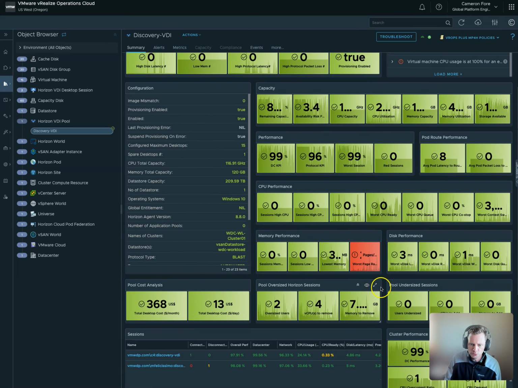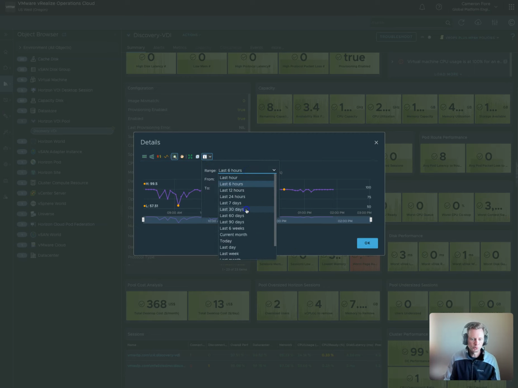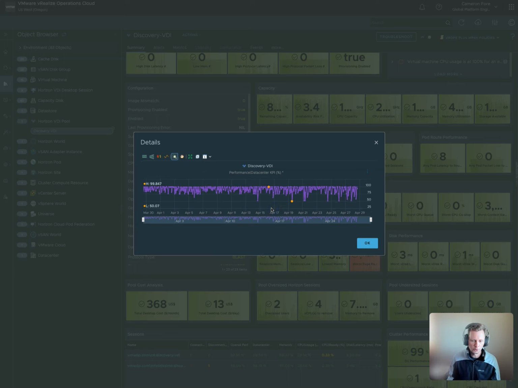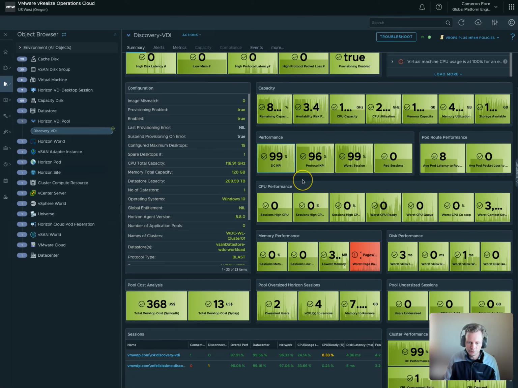In addition to capacity analysis, that's really what we did there, you can also get the performance breakdown. Again, at the pool level, based off users consuming their desktops, now you can see how well the pool performed. The reason we've taken this approach is, sometimes it's important to know how well a particular pool performed over time. Every pool gets a score, every farm gets a score, but now you can see that score historically. You can see times where it's fantastic, and times where it wasn't great, but we're doing that analysis for you so you can quickly determine, were there any data center performance issues? Were there any connectivity issues?